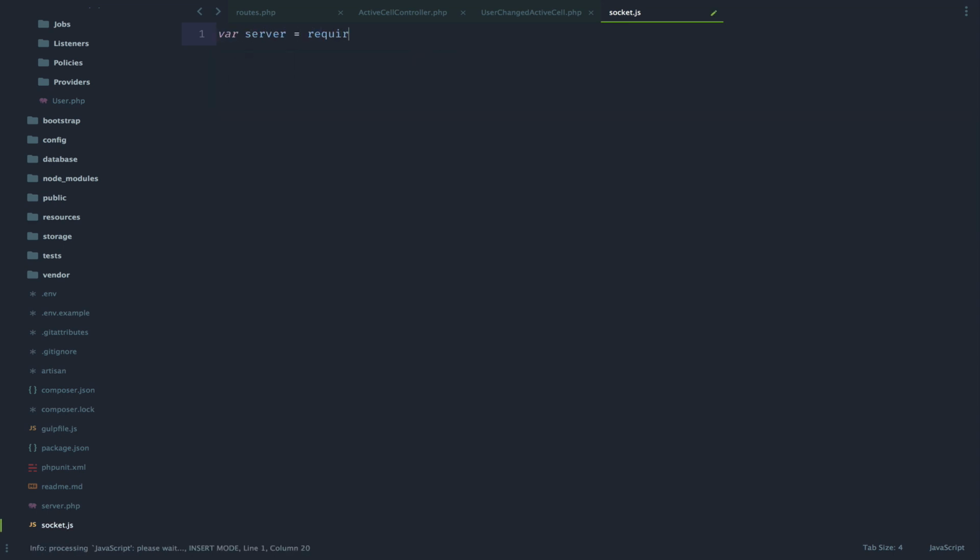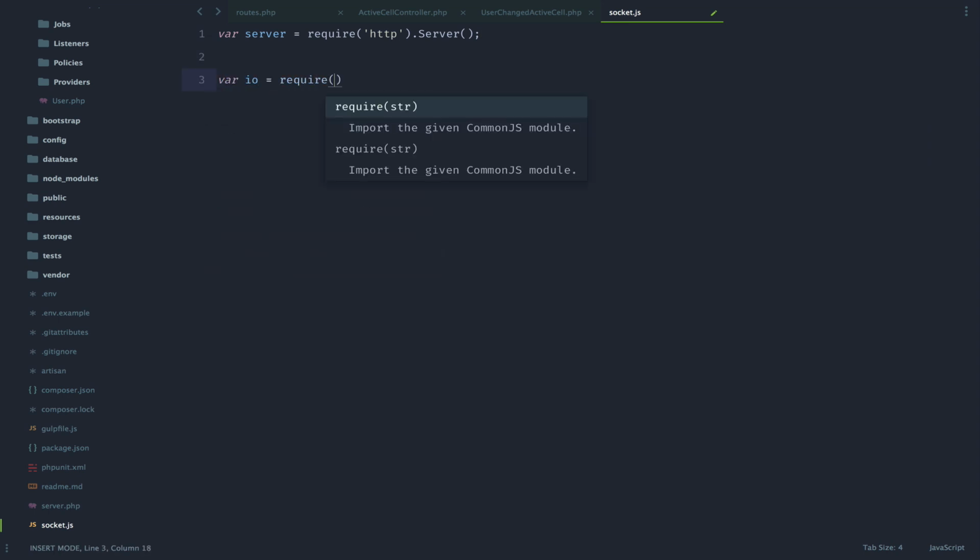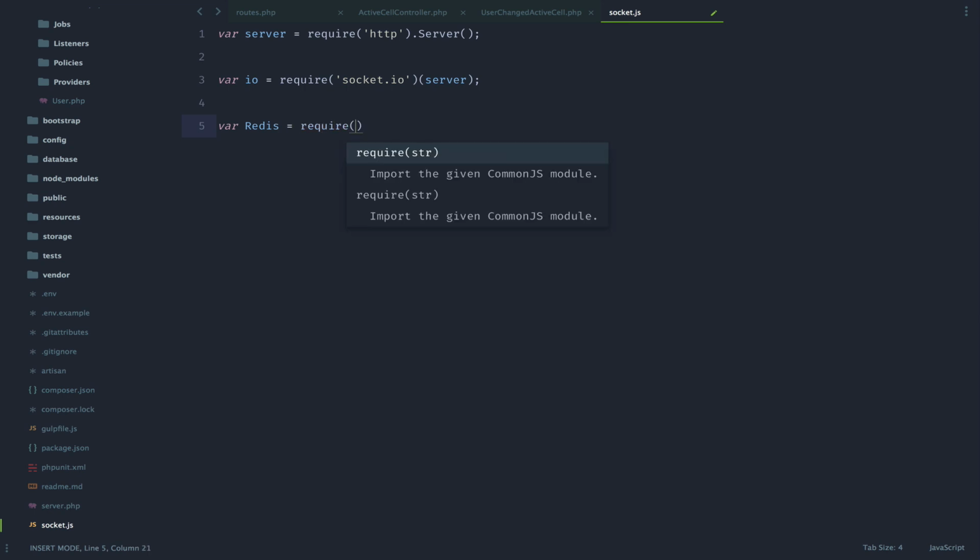So here we require the HTTP module and get the server. We'll be using socket.io, so we'll require that in and pass it our server. We'll be using the IO Redis client, and from one of the Laracasts tutorials, Jeffrey Way had recommended that.